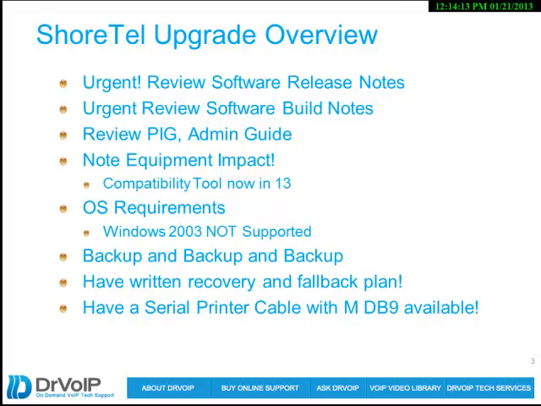I recommend that you have a written recovery and fallback plan. If for some reason your deployment upgrade goes sideways, it's not the time to be scurrying around trying to figure it out. You should have thought this out before you did the upgrade. Where are my recovery files? Who's going to do what? Where are they going to do it? And how long will it take us to recover should we have to fall back to the previous build?